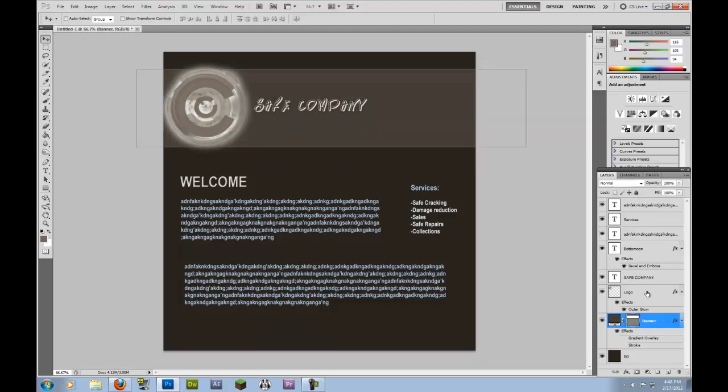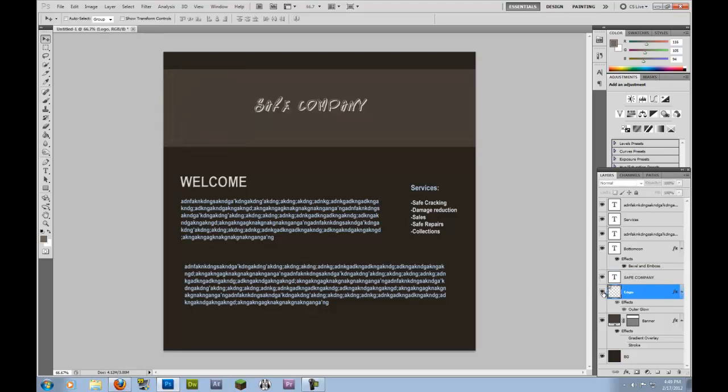Then we made the logo. I showed you how you can go into the brush tool in Photoshop, select different brushes or download them and get tons of different designs and use them, either combine them or use one particular brush to make a logo. Using blending options, we added an outer glow, as you can see there, underneath the word logo. And then we magnified the outer glow and gave it that kind of nice shiny look. At that stage, we decided to go with a retro design, so we called the company Safe Company and gave it that kind of wacky font. And again, text is there, logo is there.